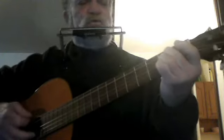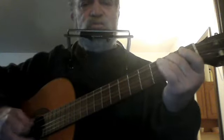A D chord, which has your first finger on the second fret of the third string, second finger, second fret of the first string, third finger, third fret of the third string, back to the E minor. Then a little riff in here, which I like to do, go open, third, next string, open, third, then open, back to the E minor.